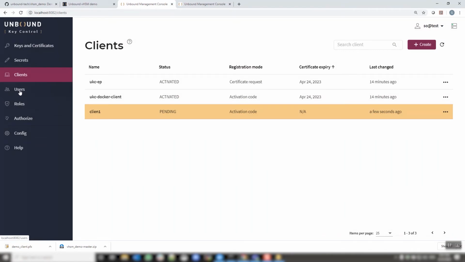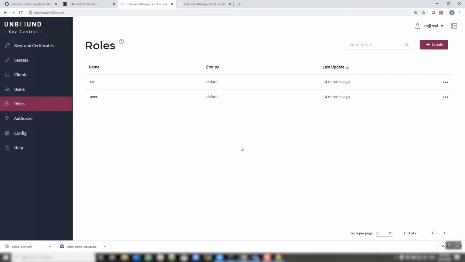Before we talk about users, let's discuss the roles, which is the way for this system to allow fine-tuning of what a user can and cannot do. By default, the system comes with two built-in roles. One is the security officer, which is the role we're using at the moment to do management of the partition. The other one is the user, which is a user of the system, meaning such a role will allow you to do cryptographic operations and some basic key management, such as creating keys and so on, but will not allow you the overall management of the system.